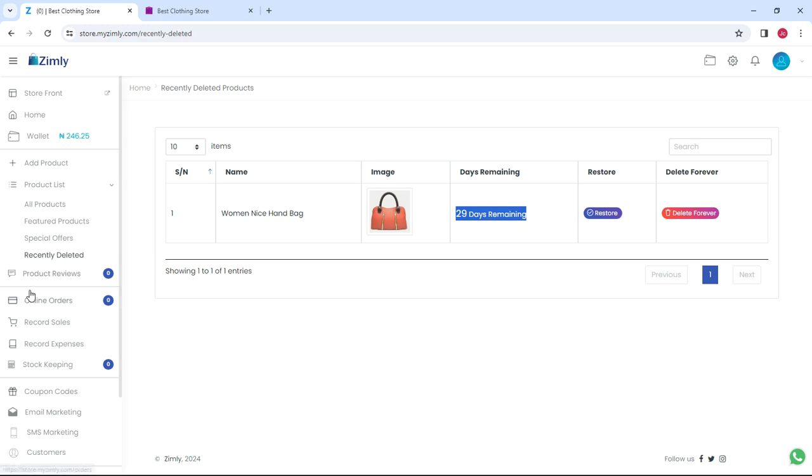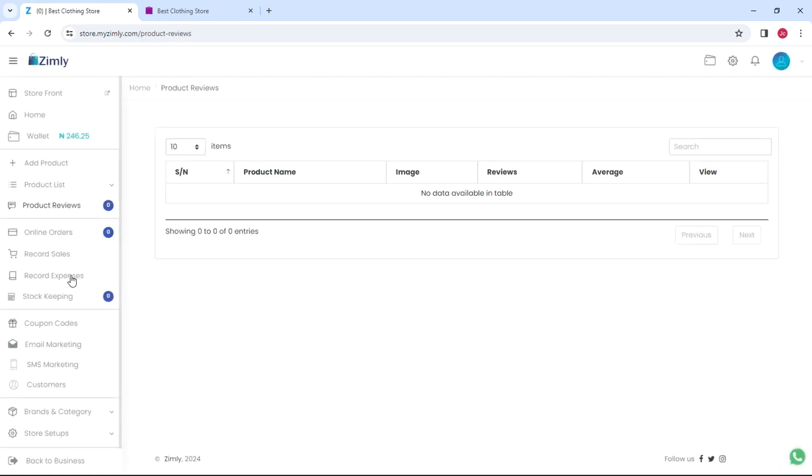Okay. So now the next thing you have here is the stock. So you can see review. If there's any review that we already have on the products, you're going to see it here. Okay. So currently there's no review, and you should encourage your customers to make product reviews, because those are the things that encourage other customers to buy. So if any customer buys your goods and services, encourage them to make reviews as well.